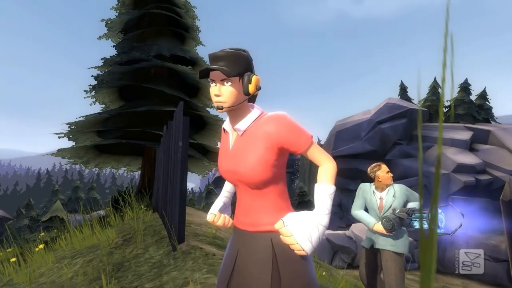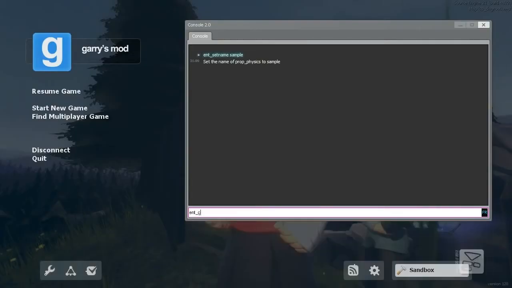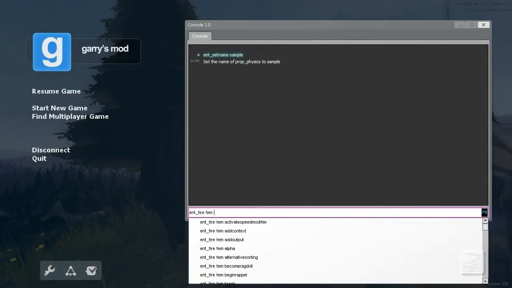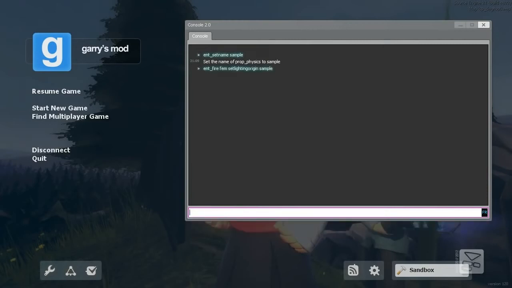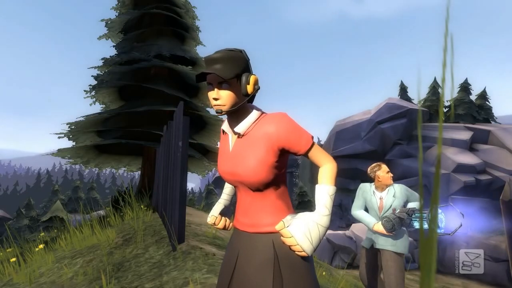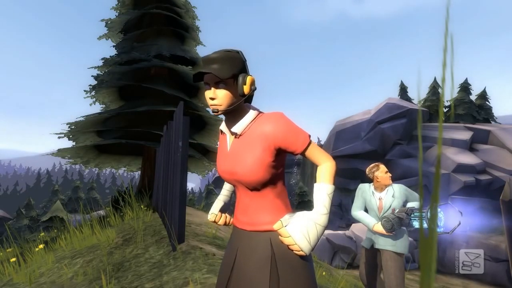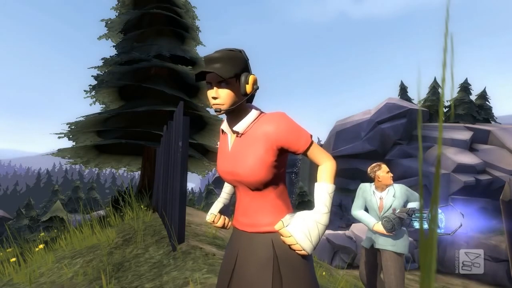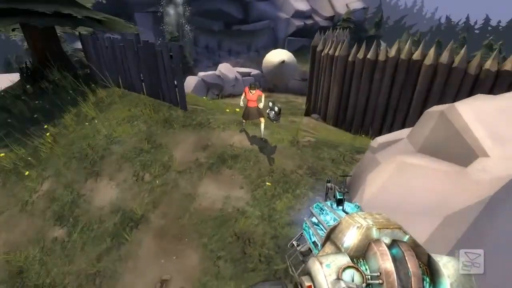Basically, if the entity has the set lighting origin input, then yes, you can override the lighting. If you move your prop around, lighting will update on your actor accordingly. So yes, basically that prop is now the lighting origin of your actor. And if you remove that prop, the lighting will go back to being owned by your actor.